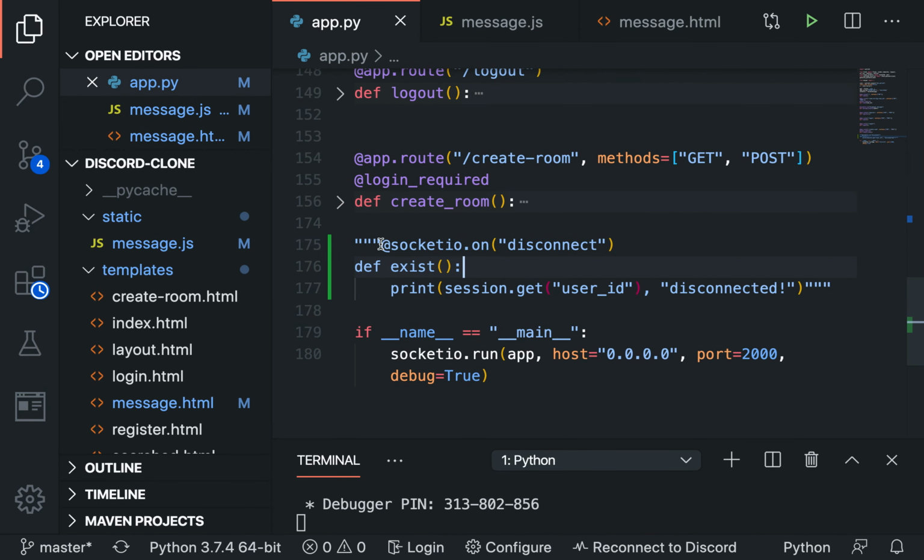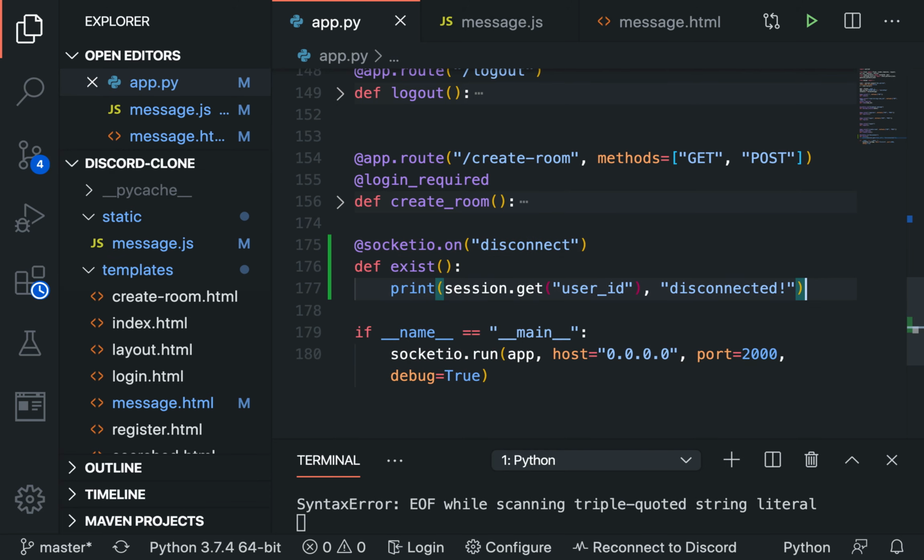Now the disconnect is going to be a little bit hard to implement because I don't think there's a way to do it exactly the way Discord does. So what we'll do is focus on one tab only.